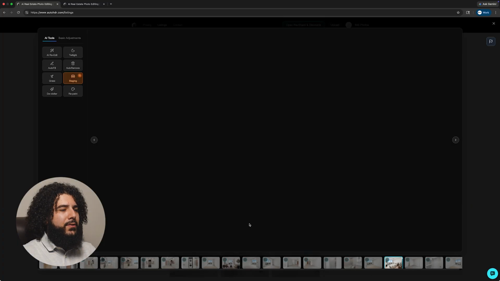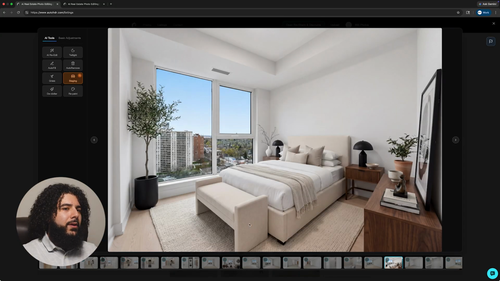And our bedroom's done now, so we're gonna go ahead and check that one out. I mean, come on. This is just beautiful. You can see the reflection on the painting again. You can see the shadow down here. The shadow of the blanket, like the detail on this is crazy.